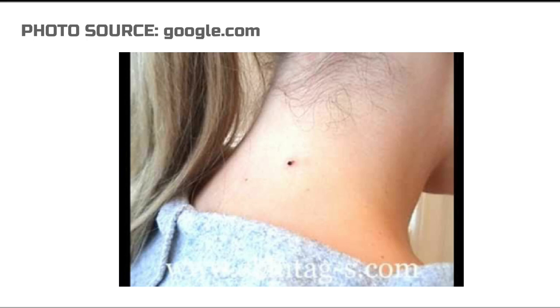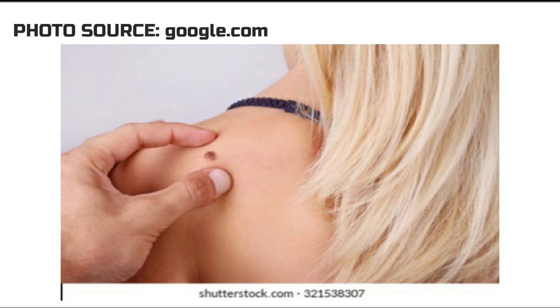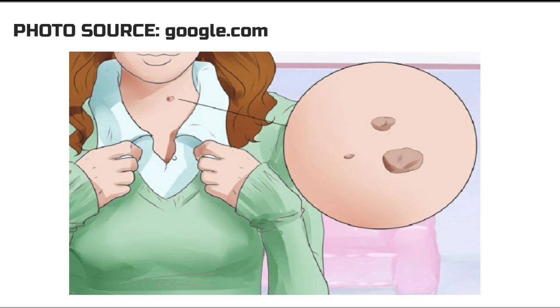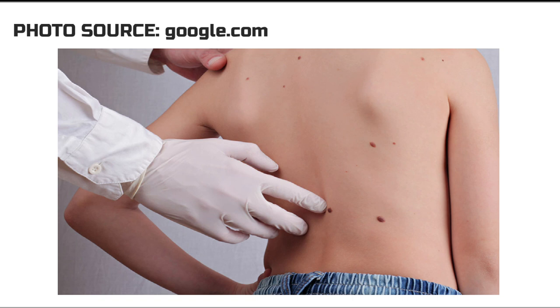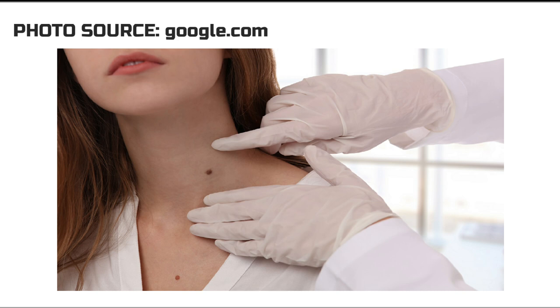So what is a skin tag? A skin tag is a small piece of soft, hanging skin that may have a peduncle or stalk. They can appear anywhere on the body, but especially where skin rubs against other skin or clothing. Skin tags are very common, they affect men and women equally. They are benign tumors of the skin, commonly occurring in creases or folds of the skin. They are not dangerous, but they can be removed for aesthetic and cosmetic reasons. It is not clear exactly what causes skin tags, but it may happen when clusters of collagen and blood vessels become trapped inside thicker pieces of skin. As they are more common in skin creases or folds, they may be mainly caused by skin rubbing against skin. Some people appear to inherit an increased susceptibility to skin tags.